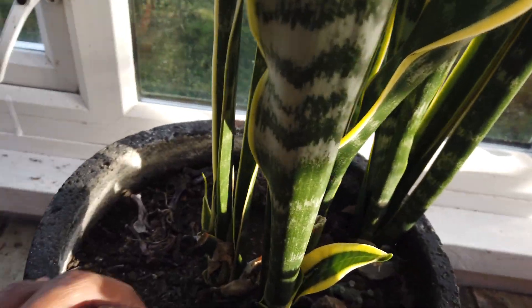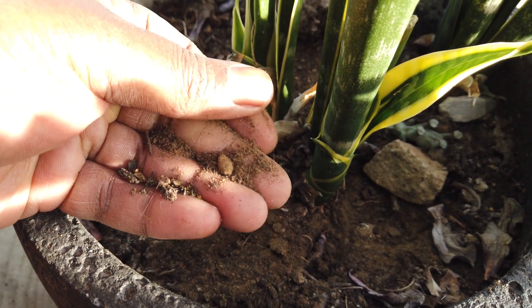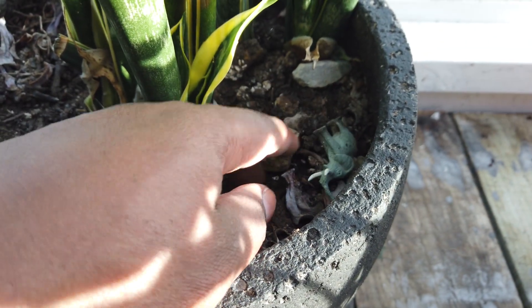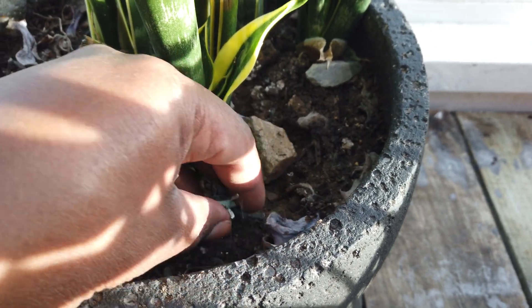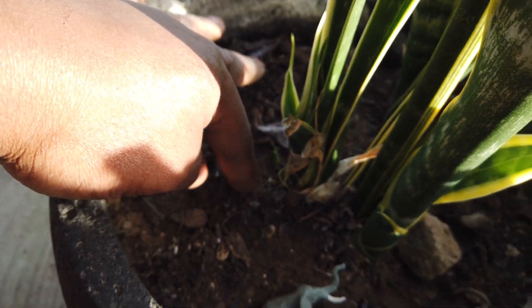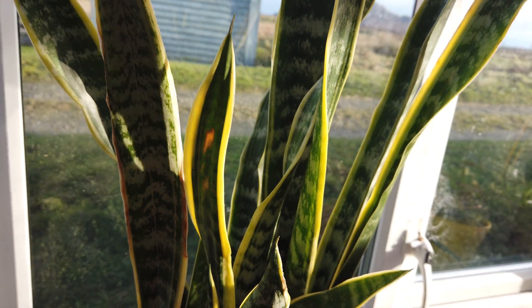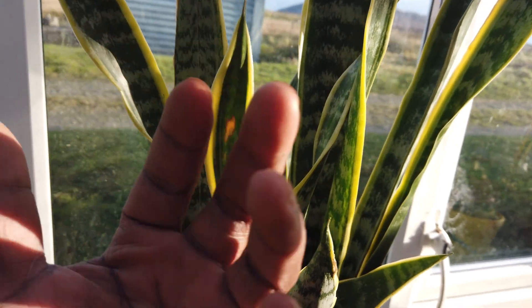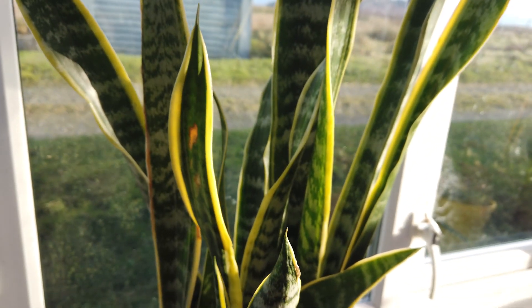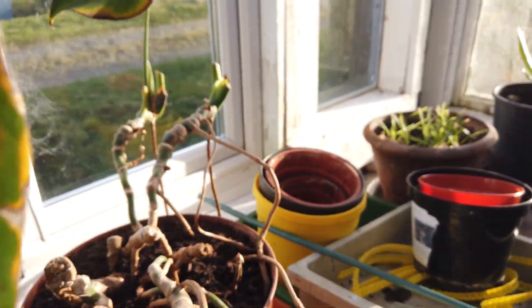I do love a snake plant. Look how bone dry that soil is - it's almost like dirt with no goodness in it, but it's thriving. And there's a little elephant toy in there - you know you've got kids when you find stuff like that! This plant oxygenates very well and apparently releases most oxygen at night time. I've seen it on a TED talk - this is one of the plants used to purify air and they even have it in space.